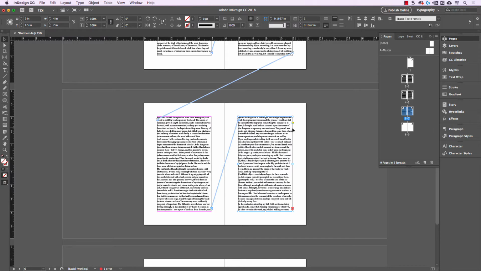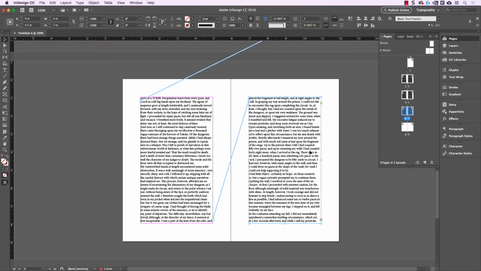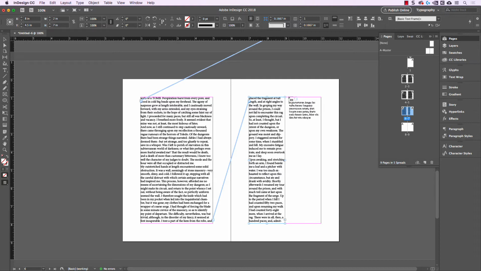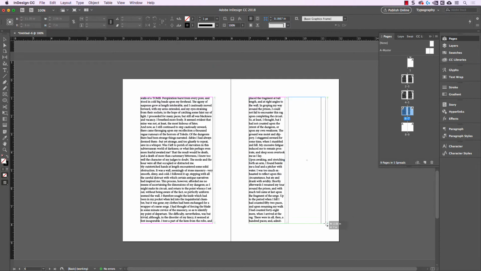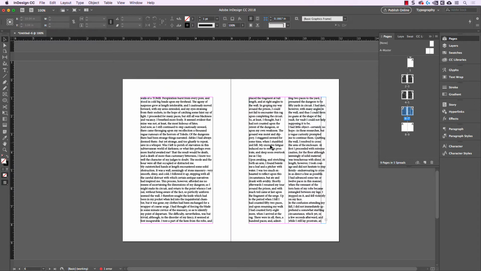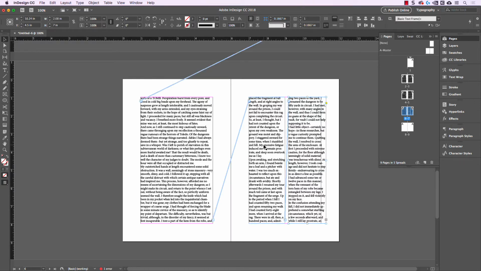You can also do this multiple times on one page. Let's say that you're working with columns. In this case, we're not. But let's say we were doing a document with columns, but we didn't want to create the columns the way we did with the menu using this function up here. We could actually create those columns manually and thread them together.